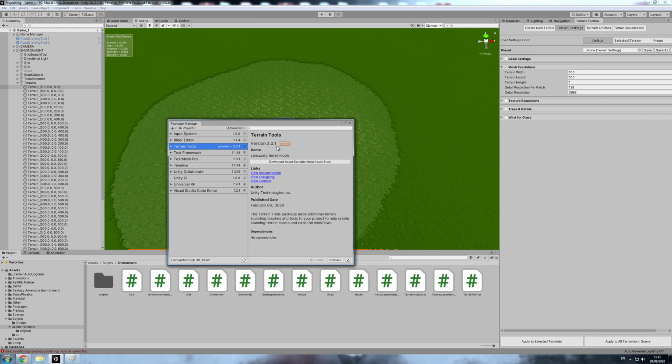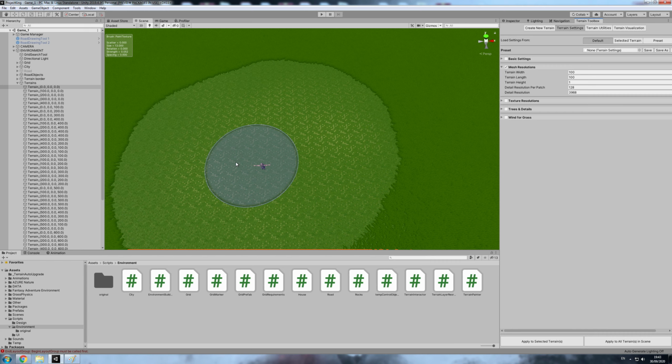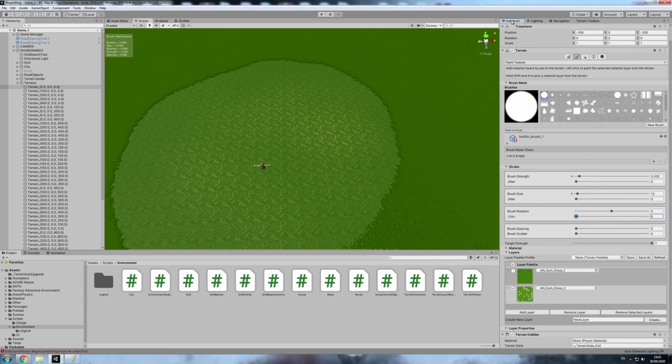So it's a really great terrain tool made by Unity themselves. To get that one, you just go into the Package Manager. Don't forget to show preview packages as well. I think it's still in preview, so to see that one, you need to click show preview packages. It's not fully released, but I haven't faced any problems with that tool.